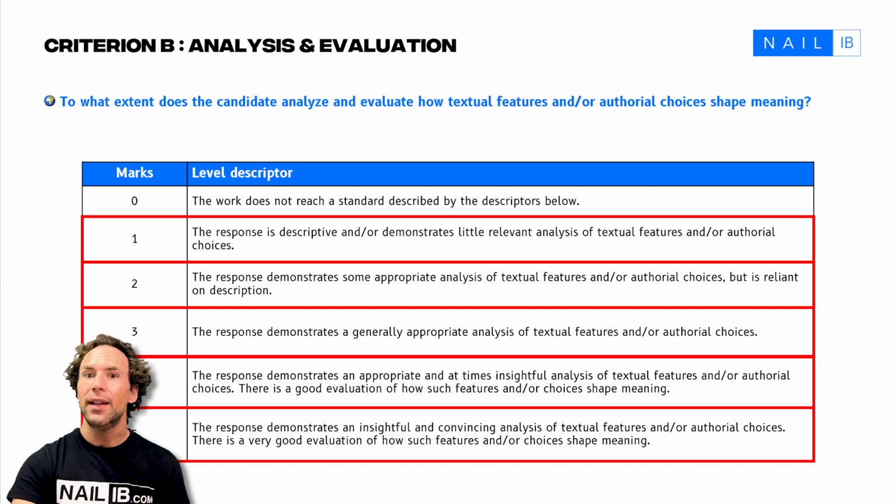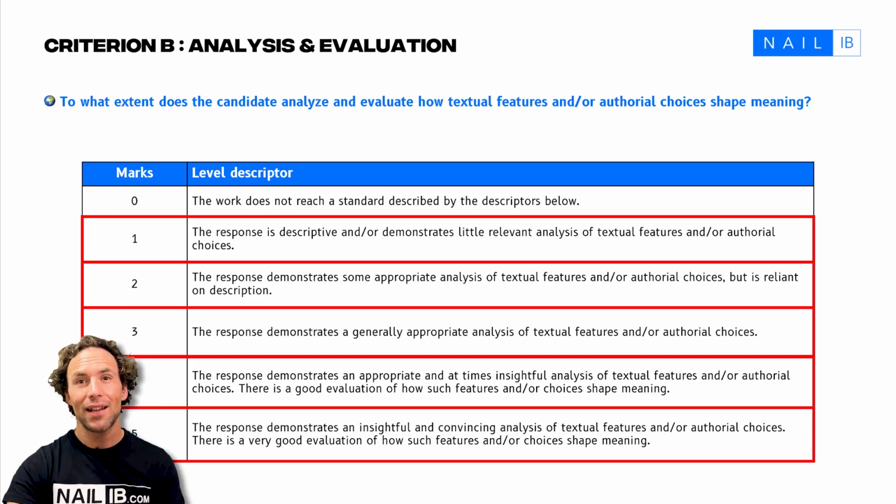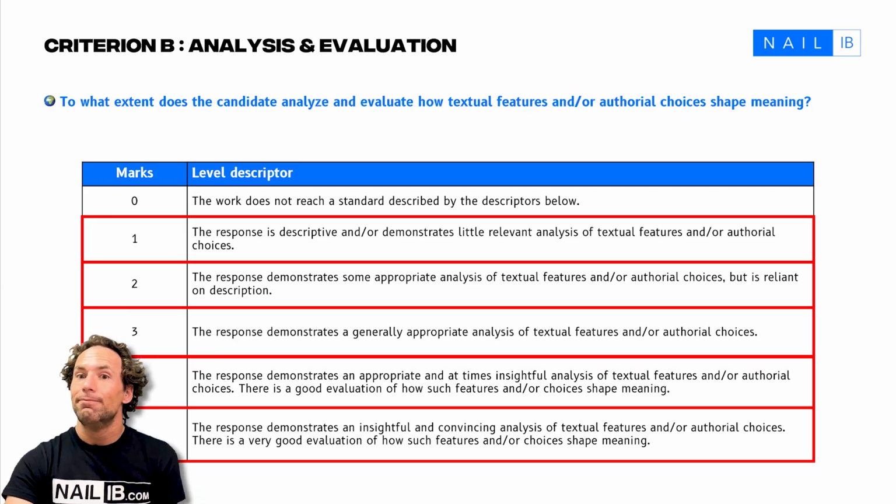So level 5 is going beyond just the textual features, beyond evaluating their effectiveness. It is considering the text as a whole, every aspect of the text, and then reading into areas of the text that were not even considered before, making for the perfect answer.